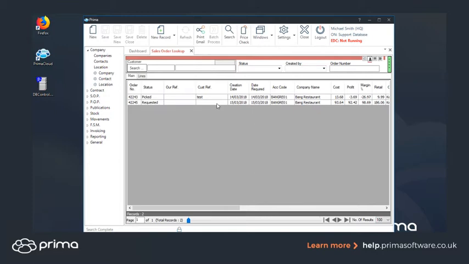So orders authorised this week, or if you're looking for anything that you've done over the past month. That's not just in sales orders, this is across all the lookups. So it's not defined just for the sales order lookup. You can use it in the quotes, purchase orders, dispatch, wherever it might be. You can use these filters.